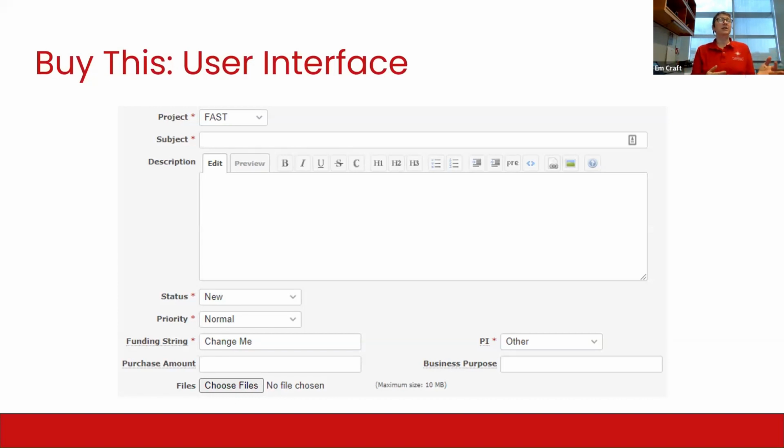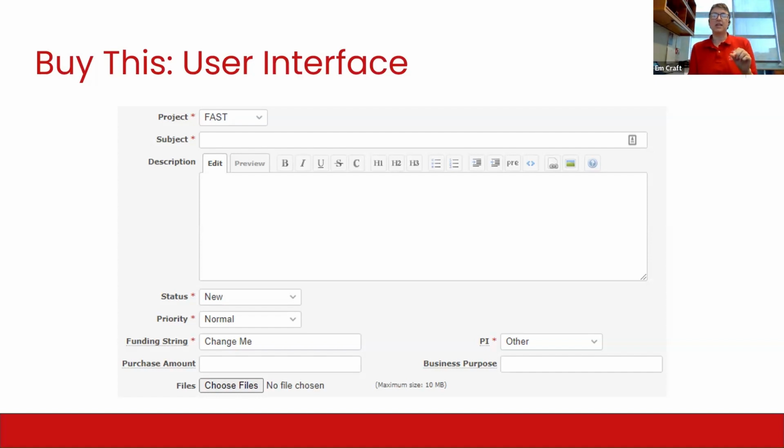You can see from here, the little red asterisks are the required fields, and we try to keep them as brief and straight to the point as possible. Part of the required fields have some default strings put in there because we want people to be able to generate these off of email or the web interface system.